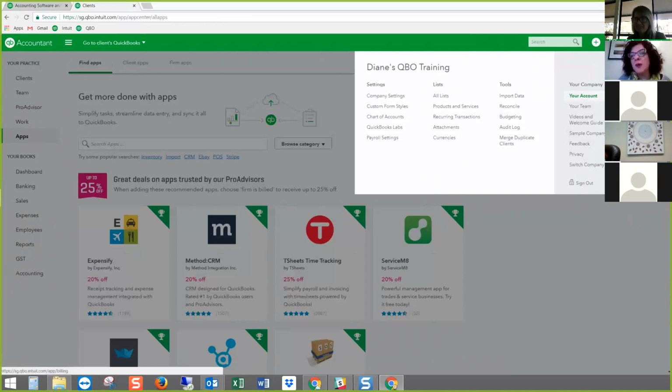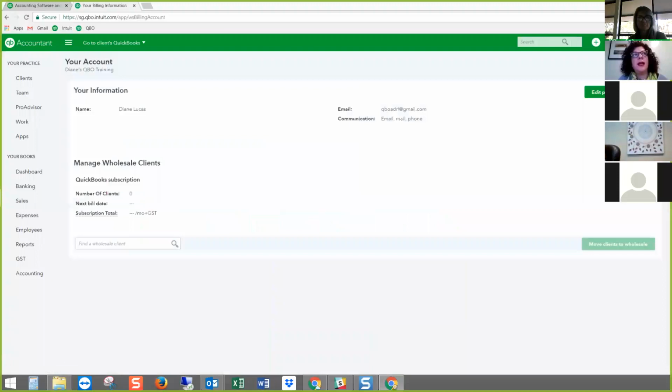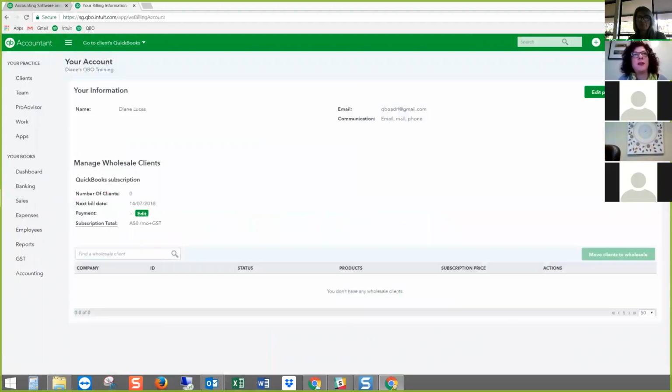Okay, so QuickBooks has the Simple Start, Essentials, and Plus, and each of those can be added in as a new file. You can set up those files on behalf of your client, so these would sit under your account. I actually don't have anyone sitting here, because as I said before, it's a dummy file. But if you have added a new client and you've purchased or subscribed to the program on their behalf, they would all sit under here as your wholesale client. So you'd see the listing here.